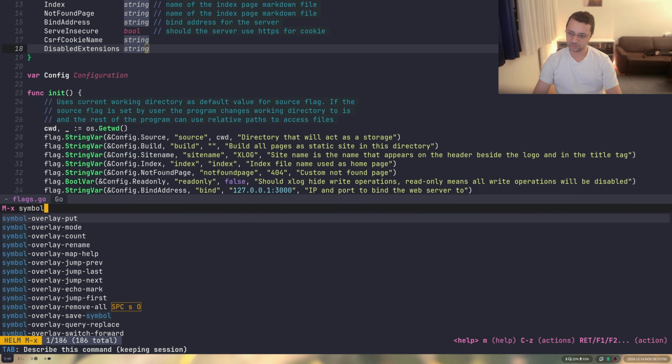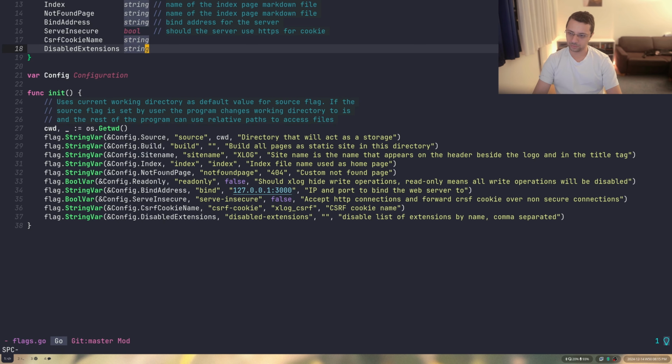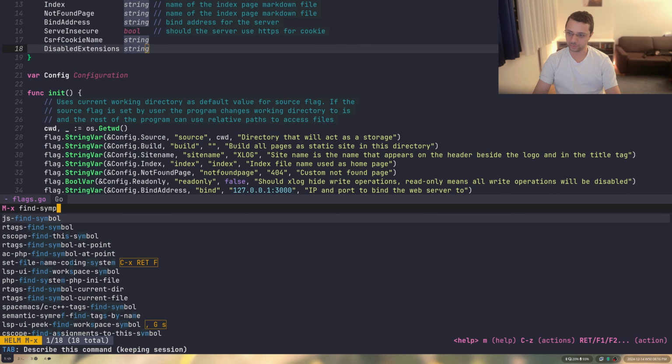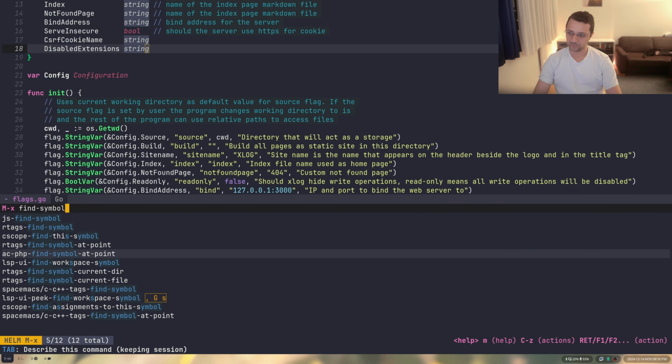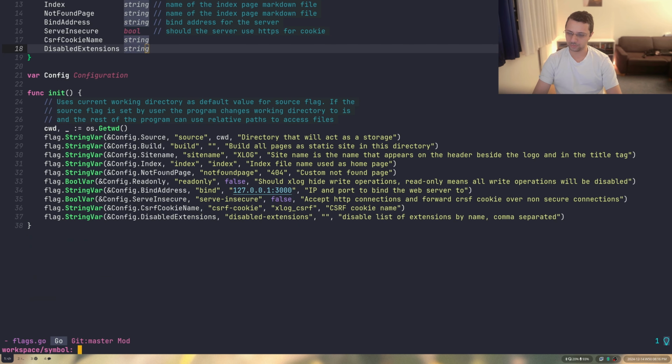Symbol. There was some way to find symbol. What was it? Peek, find workspace symbol. This is called find assignment. Is it this one? Let's see.